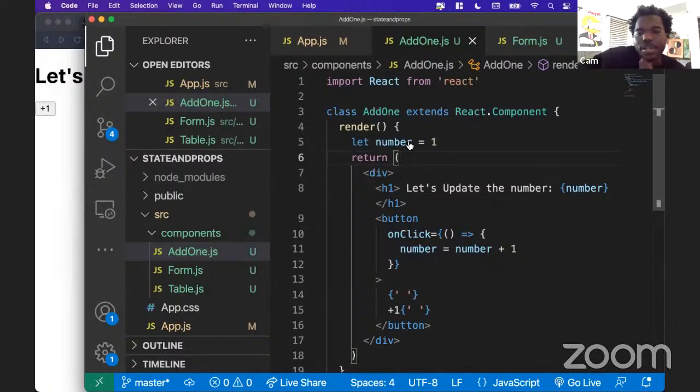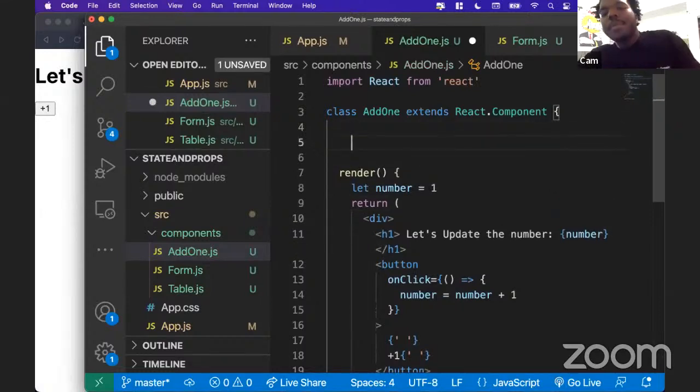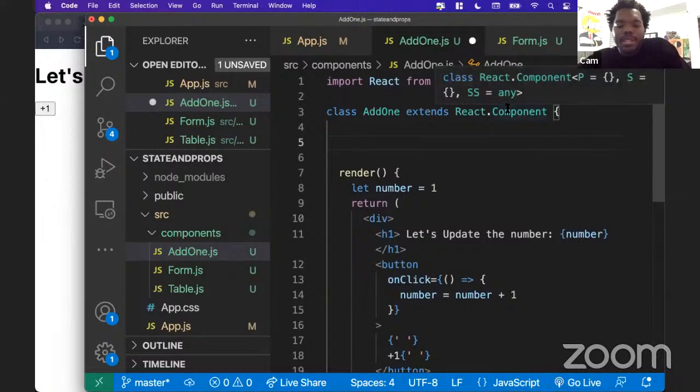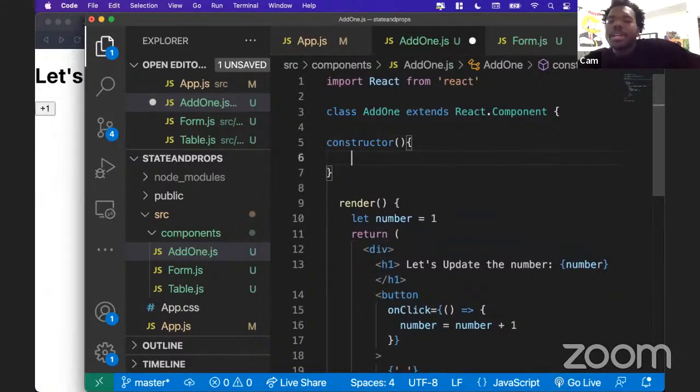And so in order to add state to a class component, I'm gonna just do it real quick and then we can talk about it, right? We're gonna make use of one other component lifecycle method that classes can just use, and that's called a constructor. Constructor functions are basically like you would expect them to be in any other kind of programming language, right? When you think of a constructor, you probably think this is the function that will run first, the initializing type function, right? That's exactly what this constructor is doing.